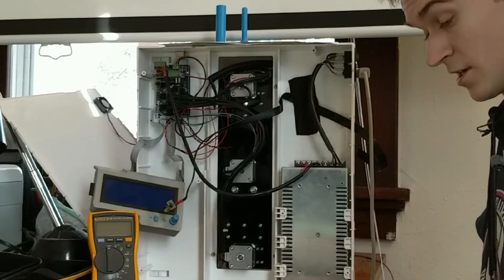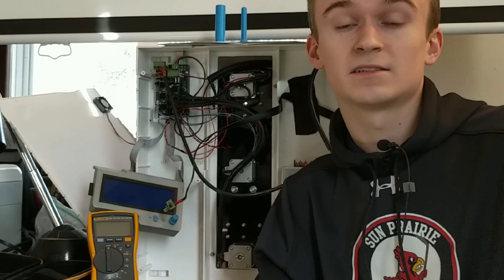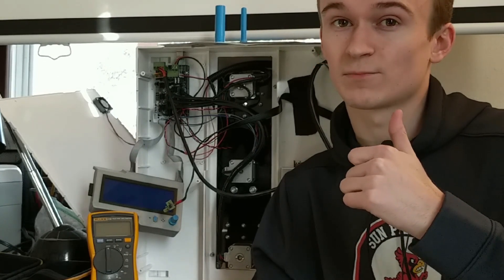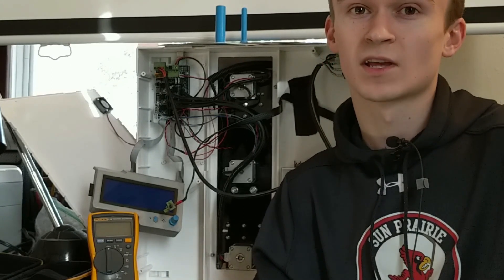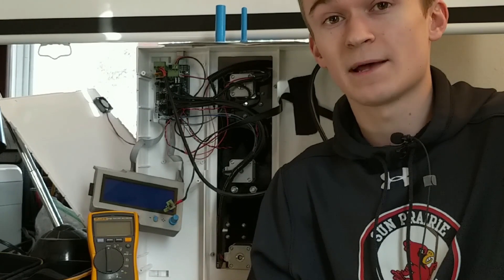12.6 volts — awesome. So that is very good news. What we've just discovered is that the control board is still functioning and the heated bed output still works properly. I don't think I need a new RAMPS board. This might be a simple fix that I procrastinated on for eight months for no reason. Let's head over to the computer, order some connectors, wait a couple of days, then throw a new connector on the bed, power up, and see what happens. We might be able to print right away.